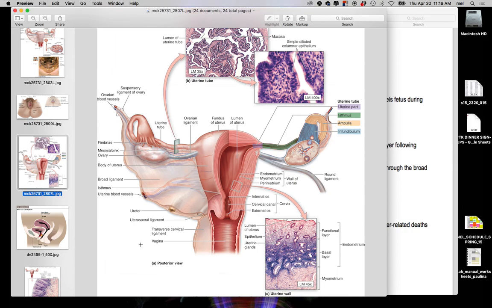They sometimes treat it with birth control pills because if you can screw up the cycling, then sometimes you won't have as much pain. But a lot of times it doesn't work, right? Eventually sometimes they just take everything out because it's trashing your entire peritoneal cavity. So that's what endometriosis is. Okay, we'll stop there for today.